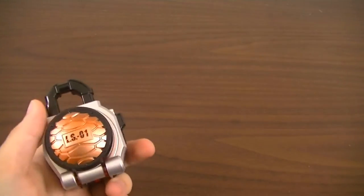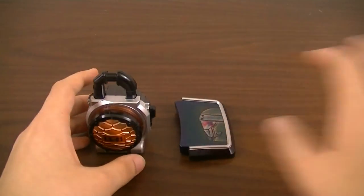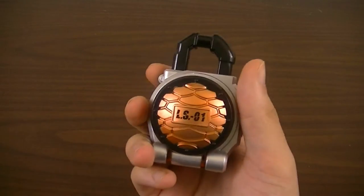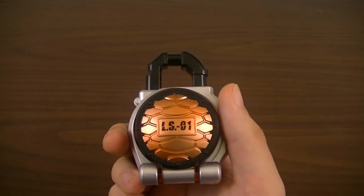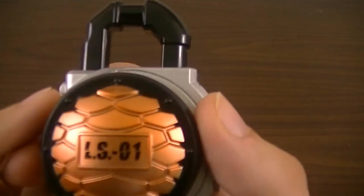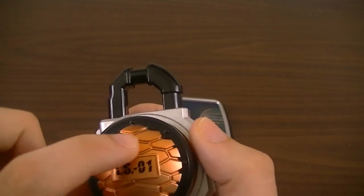And so next we have the Kamen Rider Knuckle half of the set, or rather the Kamen Rider Kurokage half. So first up is the Matsuboku Relock Seed, which is LS01 like before. And so it's got the same details as the Gashapon Lock Seed I looked at earlier in the year. The same nice metallic bronze paint, surrounded by a black with the pine cone pattern to it.